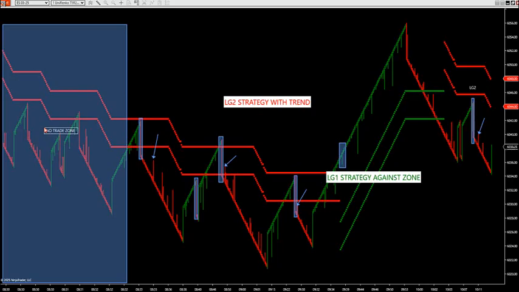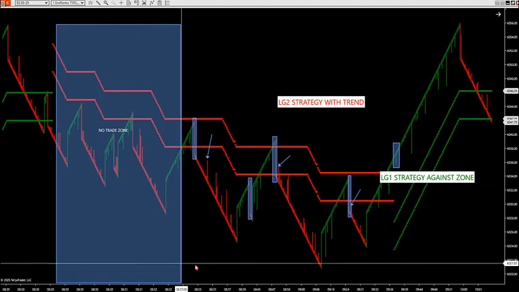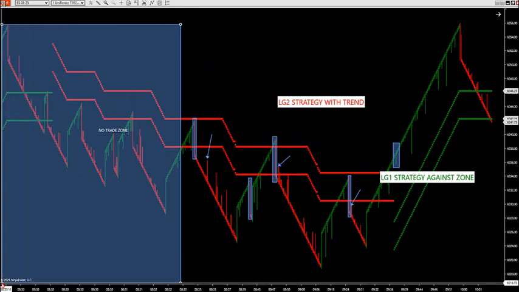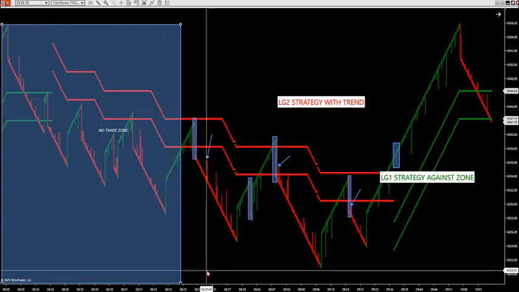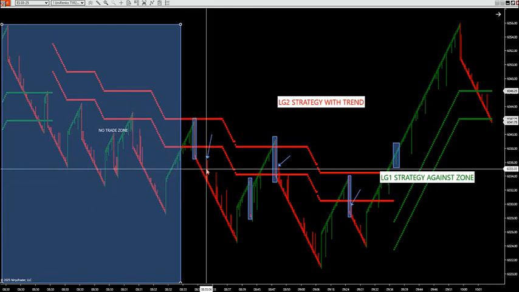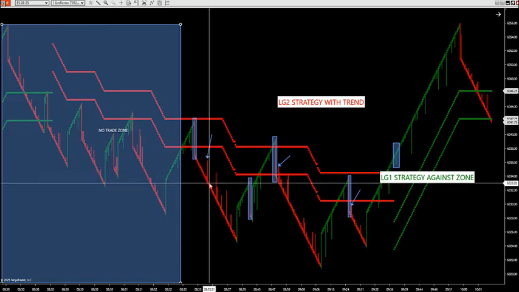When do we want to turn the strategy on? If our zone is red, we want to look to short V tops. If our zone is green, we want to buy V bottoms with our strategy. It's a simple click of a mouse. So when this V top came in, there's our no trade zone. At 8:33 start trading. There's our first V top that comes in. You can turn on your strategy.